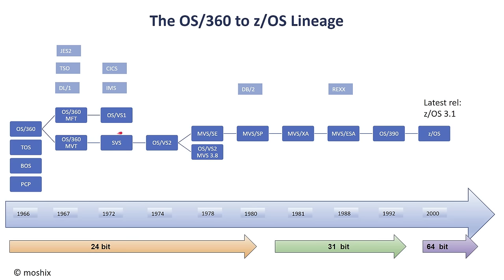Now, when we talk about this operating system, you see here at the bottom scale, we have three values. One is 24-bit, one 31-bit, and one 64-bit. When I say 24-bit, 31 or 64, what I'm referring to is the pointers or the capability to address virtual memory. IBM mainframes from the beginning, from 1965, were delivered with a 32-bit word and an 8-bit byte. So IBM kind of introduced the 8-bit character that we still know and use very widely today.